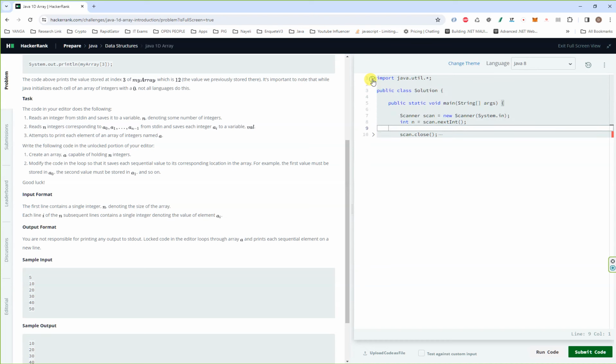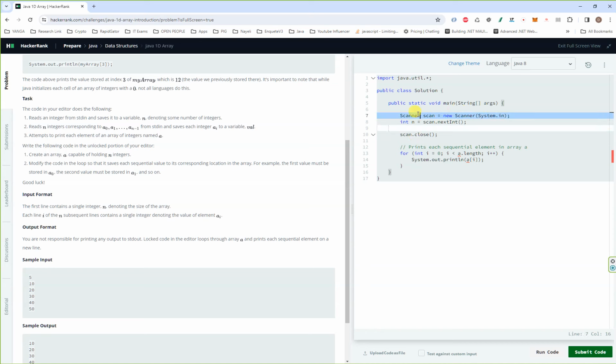I'm sure you're familiar with this code. This is your scanner. Your scanner reads input from the user, and this closes the scanner. There's a loop happening here. It starts from i, while i is less than a.length. So what is a? I think a is what we have to program. There's a variable called a, and I think that's what they want us to work on.